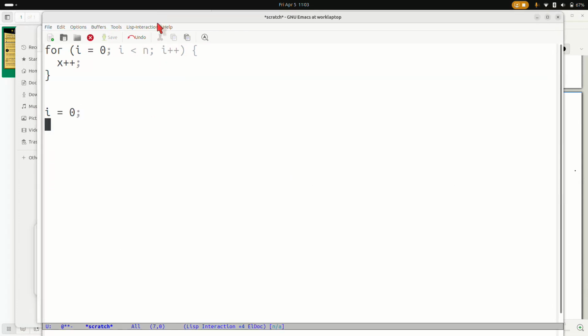Okay, and then what would we have? While i is less than n, inside of it, x plus, and increment i by 1.